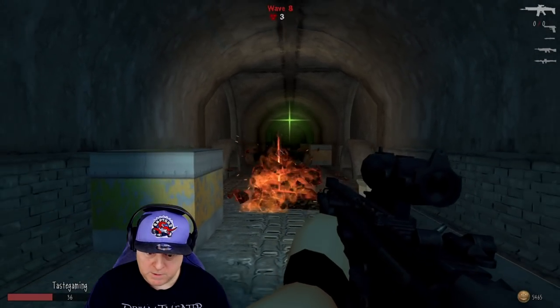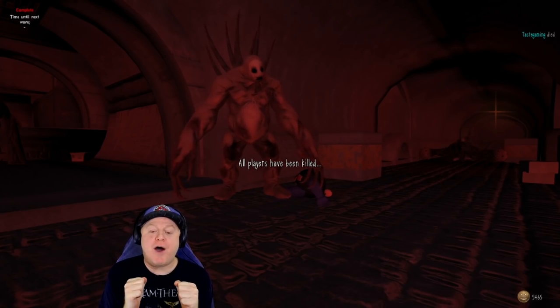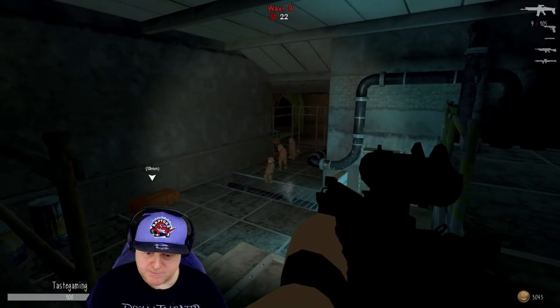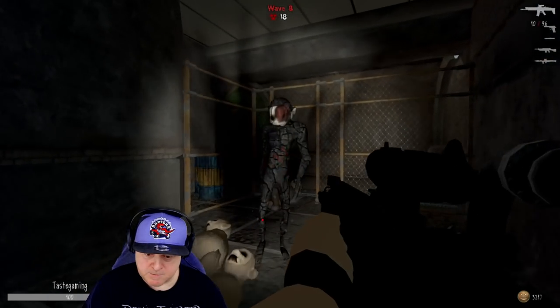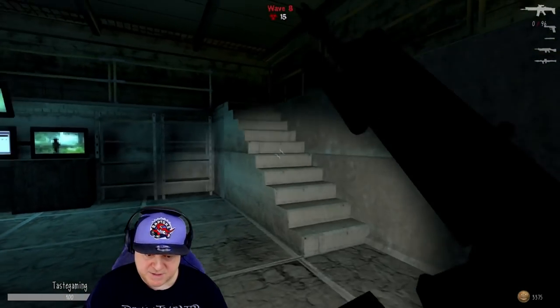No, no, no. Crap! Oh no! Up these stairs, quick. Trapped in here. Oh no, the bull's coming in here. I gotta get out of here before the bull comes. Oh no, I'm trapped.